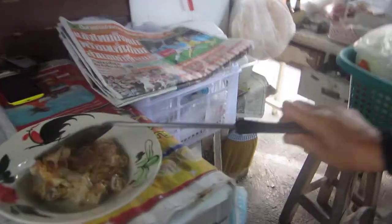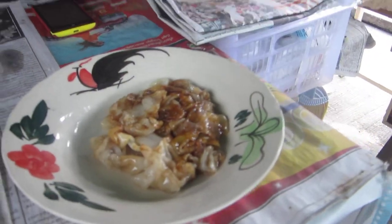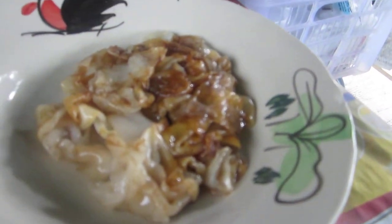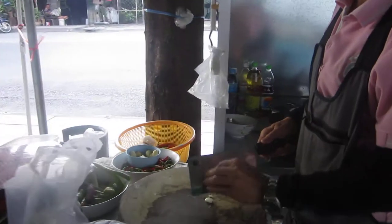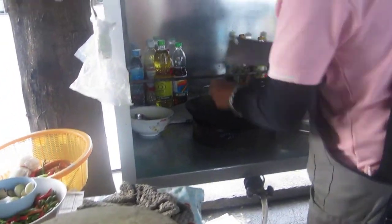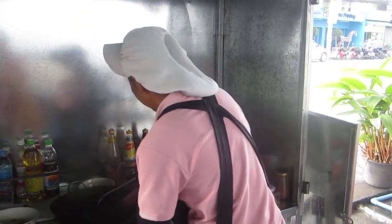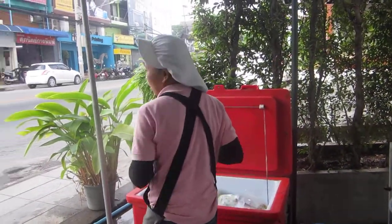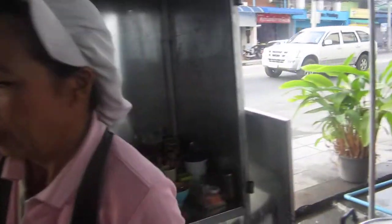Okay, this is what the noodles look like. Again, this is what the noodles look like after they've been fried. And now we have garlic. We're getting some bok choy from the fridge.